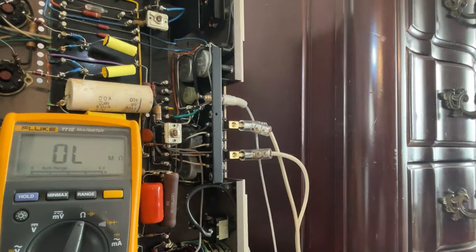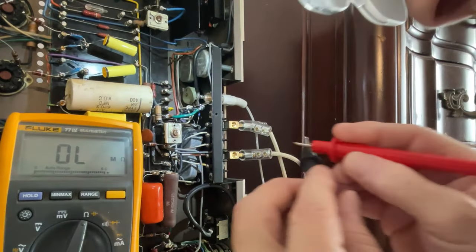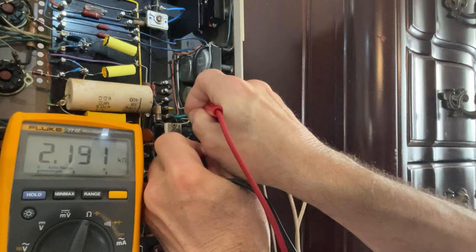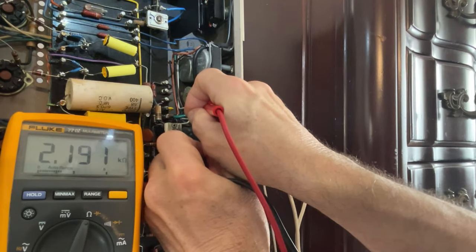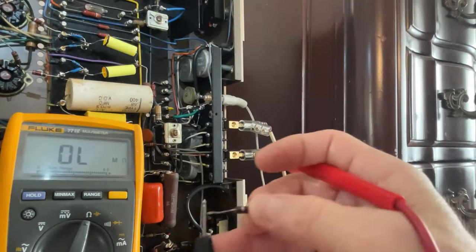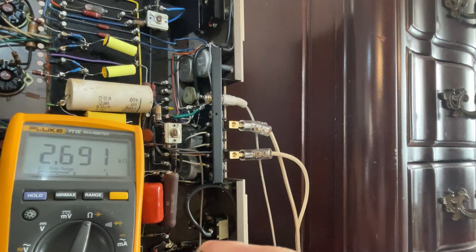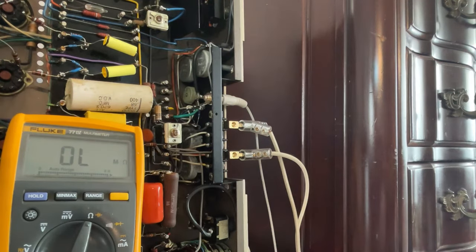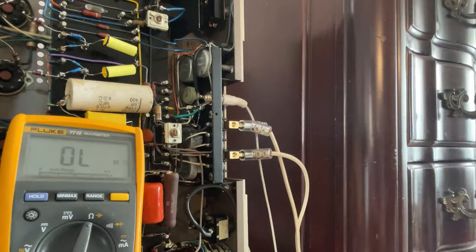Let's measure the resistance that we just replaced. It is supposed to be 2.2 kilo ohms. Right on the dot, 2.2 kilo ohms. 2.191, that is absolutely perfect. Let's see the old one. 2.7 kilo ohms, way off. We are doing much better now. We are in business. Okay, Rocco, do the same to the other one.